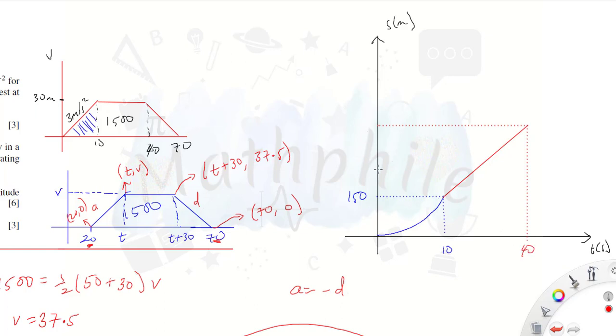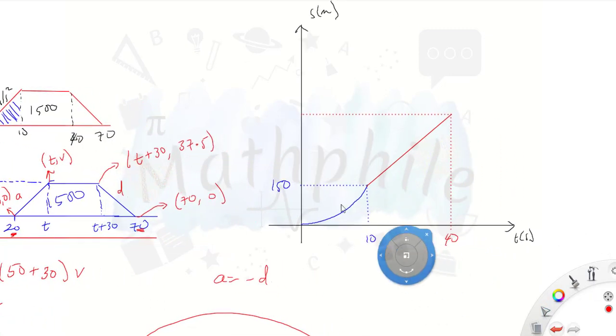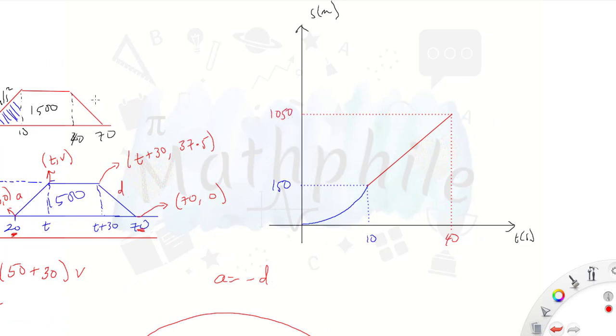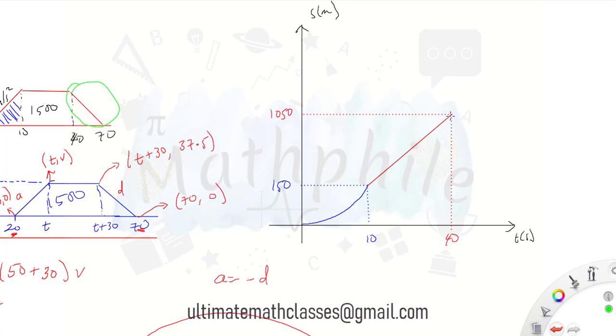Okay, so there's 40. And what was the total distance traveled at this time? 1050. Okay, so this will be 1050. And finally, the last aspect of the curve, let's use green. What does it say? That one is constant deceleration. Good. So this is also going to be a curve, like it goes up and starts to bend. So that is constant deceleration.